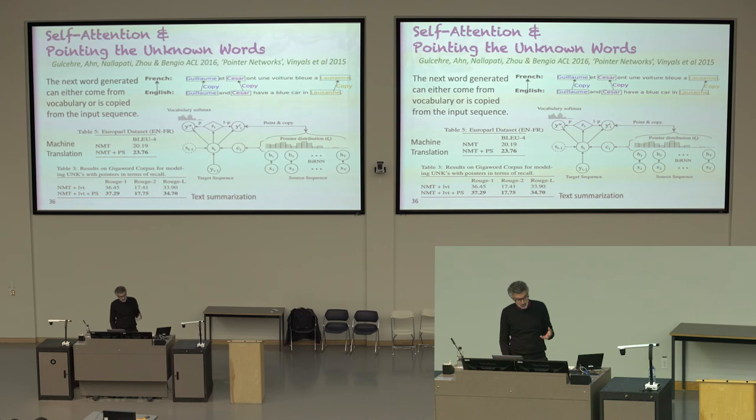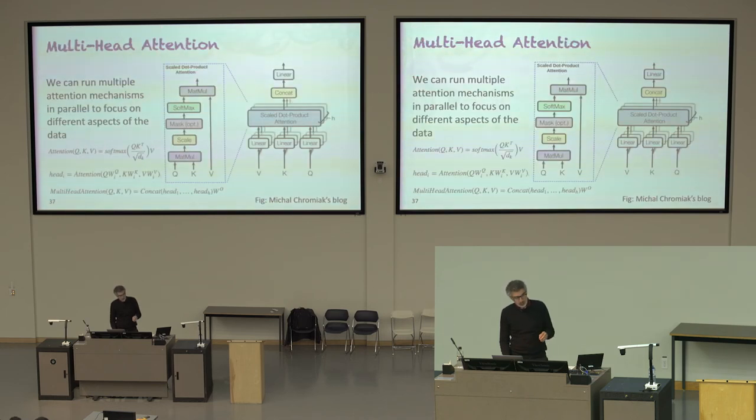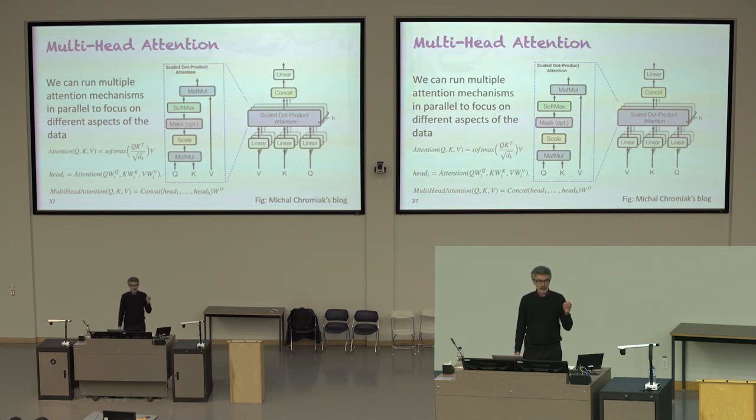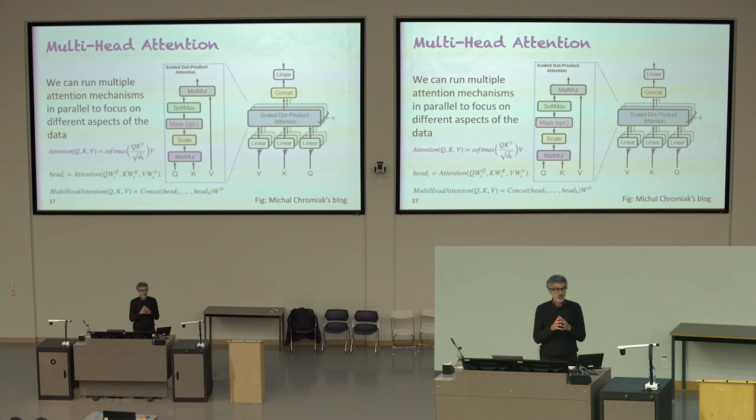process all kinds of data structures using attention mechanisms. I'm not going to go into detail of that. Also, a really nice innovation that came a few years ago is that when you do attention, you can use multiple what's called attention heads. What it means is, instead of selecting one thing from your memory or from the macro state or whatever, you can select, say, five things.